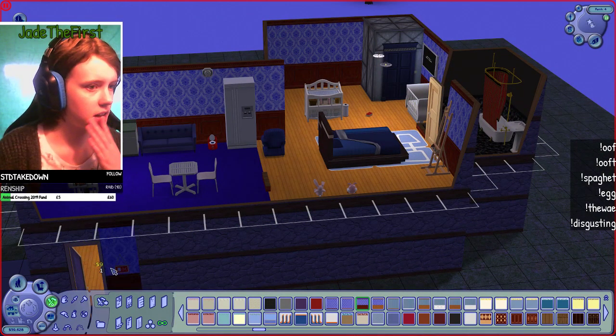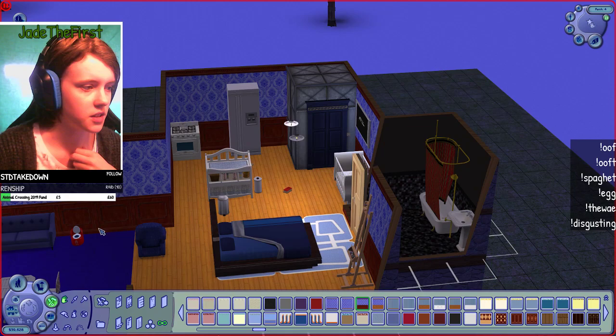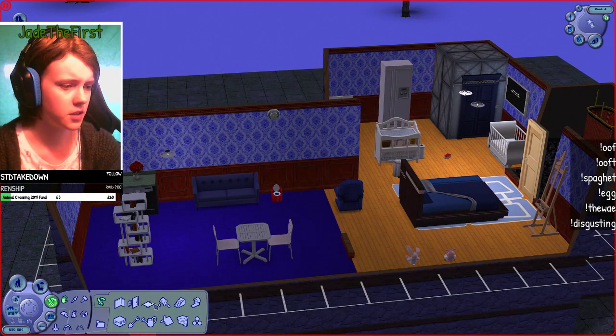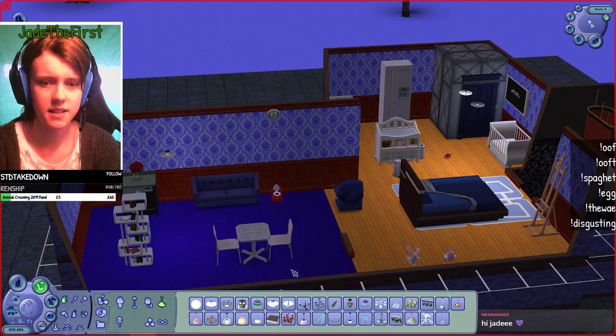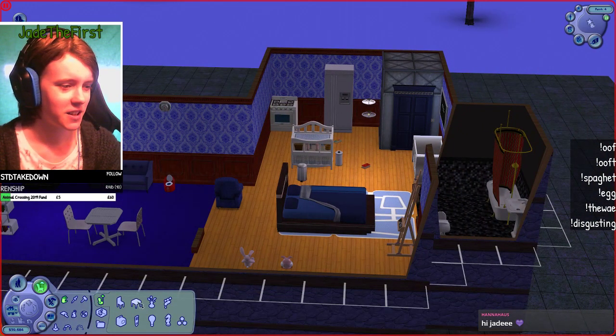So I think it might be a good idea to have us walking out into the sort of kitchen area. I want new counters. If they can have a nice fancy counter downstairs, then I can have it upstairs.